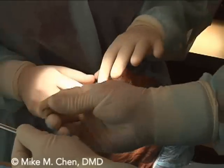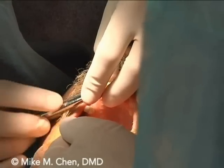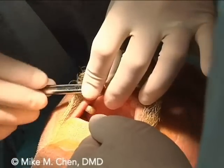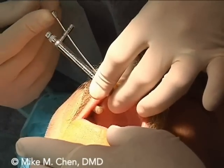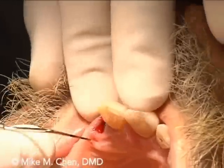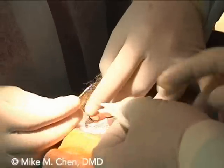Once the implant is placed, you want to torque it down, and it should engage to close to 35 Newton centimeter or more. For the most part, you should be able to achieve 35 Newton centimeter or more pretty easily. Usually it's the apical 1/3 that will engage onto the bone. And once you're able to achieve that strength, then the next step, usually in this situation, you can see there's not much bleeding. It looks good. So what we do is we take a cover screw and close up the internal chamber of the implant.